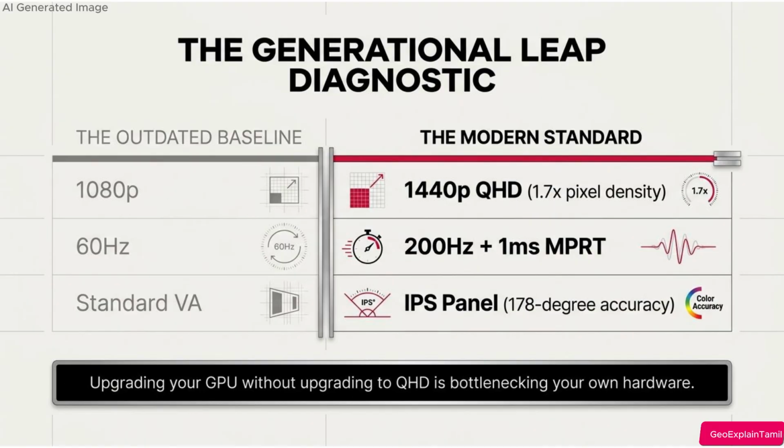Let's start with the reason over 1,000 people hit the Buy Now button this month. Yeah. Like, why are people upgrading to this specific monitor in the first place? Reading through the stack, it really comes down to finding that ultimate sweet spot in screen technology. We are talking about a 27-inch display running at 1440p. Right, that specific combo. Yeah, that combination, 27 inches and 1440p, is currently the holy grail for a lot of desktop setups. The spec sheet notes this resolution gives you 1.7 times the pixel density of a standard 1080p monitor. Which is a massive quality of life upgrade.